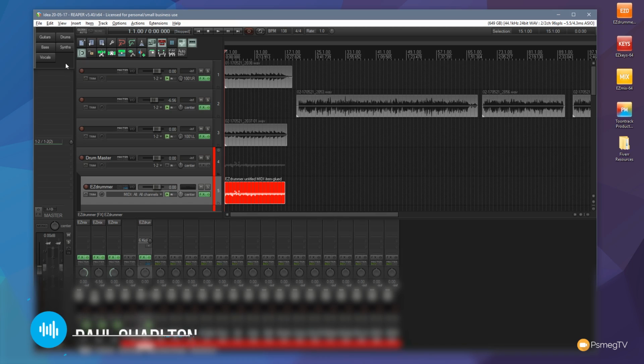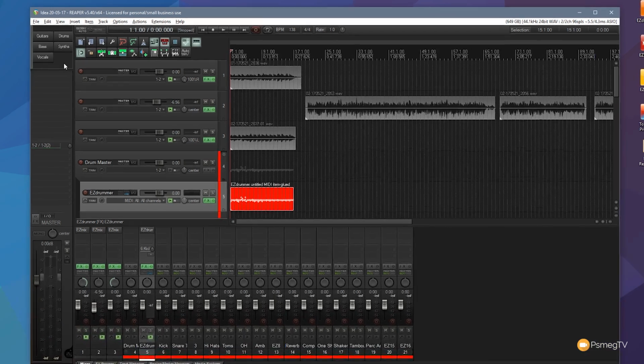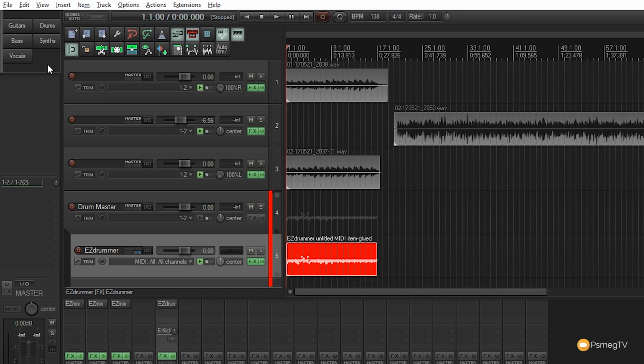The one that I get asked about all the time is this little set of buttons in the top left hand corner. Now this is just simply a custom menu that's been docked into the top left corner of my screen. Nothing special. There's plenty of videos out there on how to dock different elements into your screen and lay it out exactly as you want in Reaper. It's a very customizable interface. So what I'm going to do is I'll show you how I've created these and what I've used to do it.